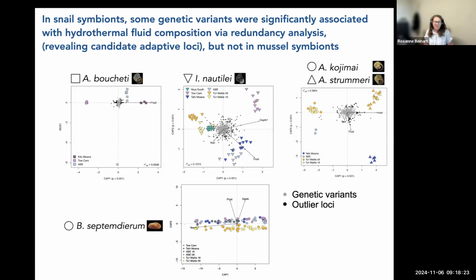And what we see is that there are genes under selection that are significantly associated with the fluid chemistry. And those genes, interestingly, are often genes related to interaction with the fluid chemistry, like genes for oxidizing sulfur or for hydrogen. Notably, when we do this same type of test in the mussel symbionts, we again don't see a strong evidence for this local differentiation by site. We see some amount of structuring by site, but we're not finding a lot of evidence that there's this adaptation going on in their populations with the mussel symbionts.